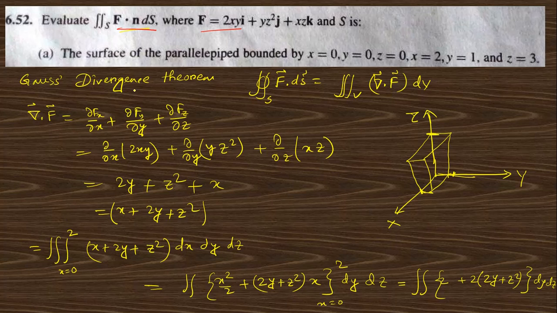Using the Gauss theorem we can find this; you can also find it directly, but that method will consume more time. Because there is no mention of whether to use the direct method or the Gauss theorem, we can use any method. In later questions, if it is mentioned to use the direct process or the Gauss theorem, then we need to strictly follow that method. Gauss theorem is very easy, that's why we use this method.